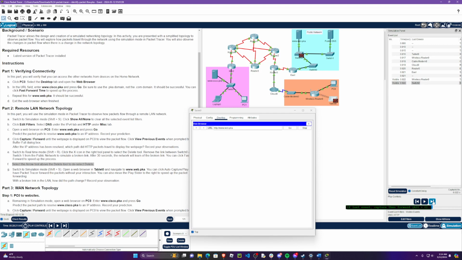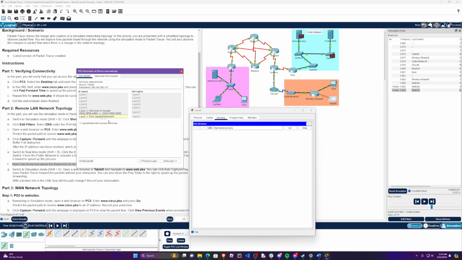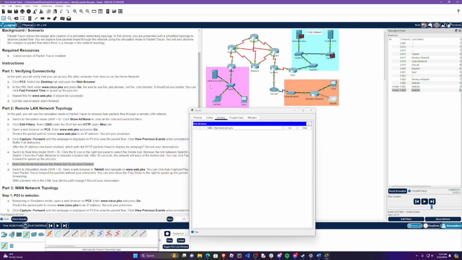Now at switch 2, what's going to happen? We're going to see that web.pka will get a packet like we read last time. That's the same packet that we read last time. The frame's destination MAC address does not match. It drops the frame. And then our other packet goes on to retrieve that critical information.